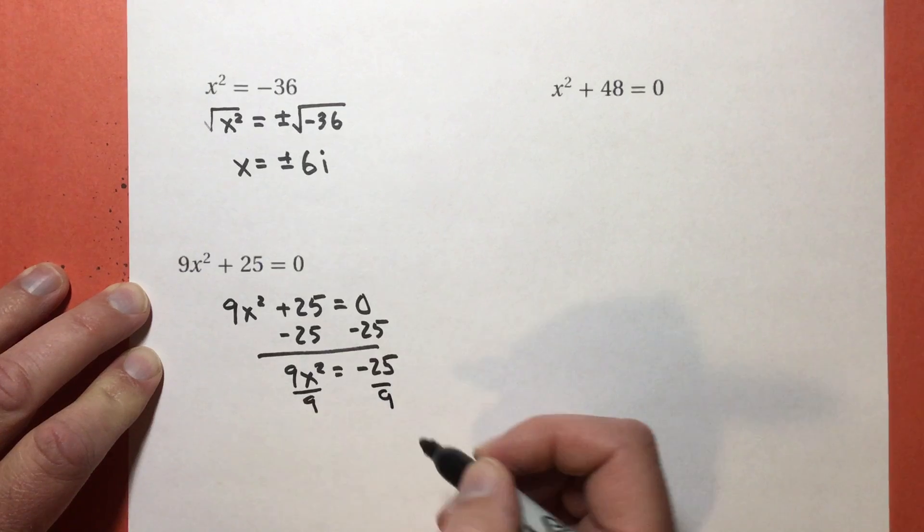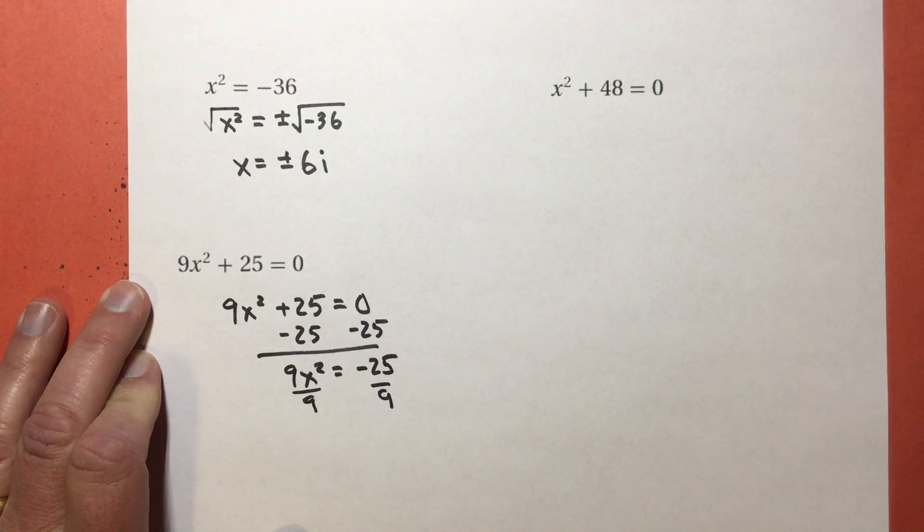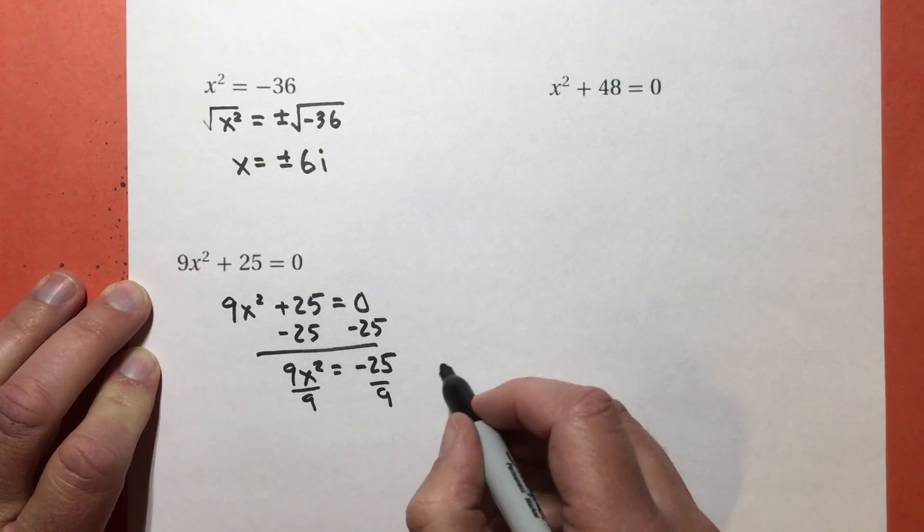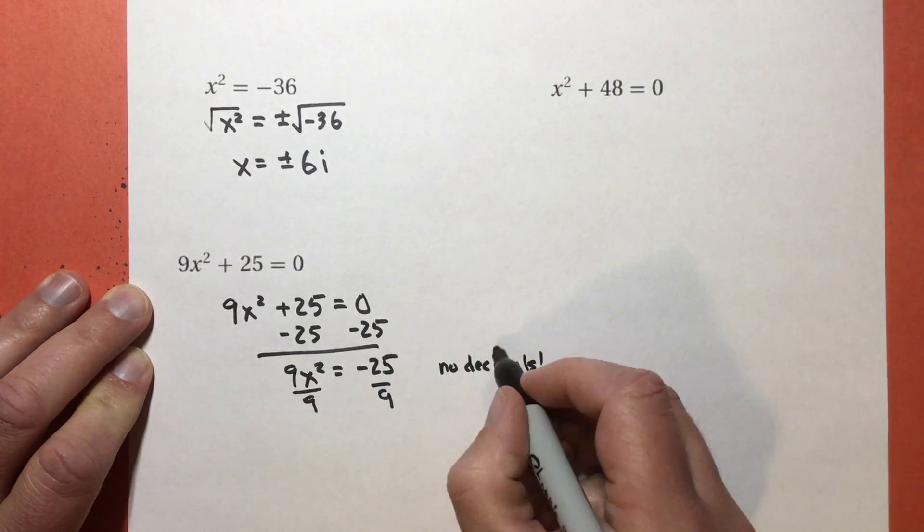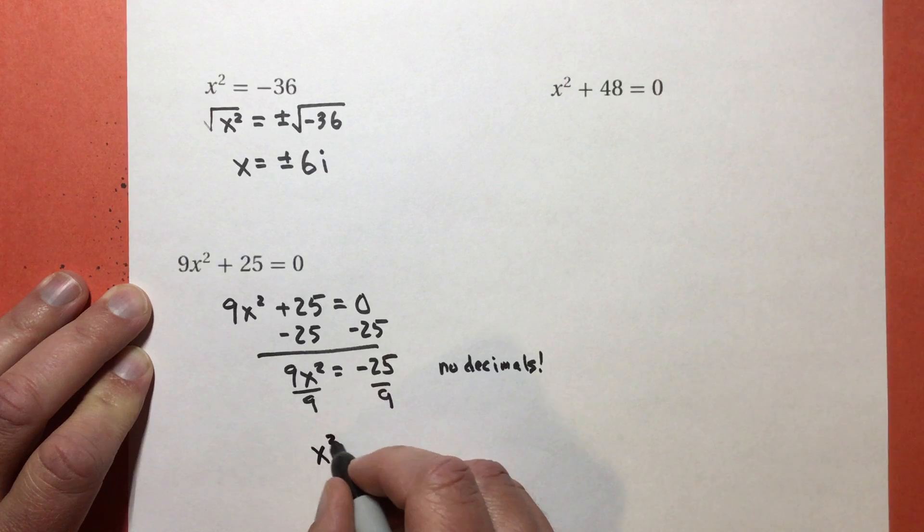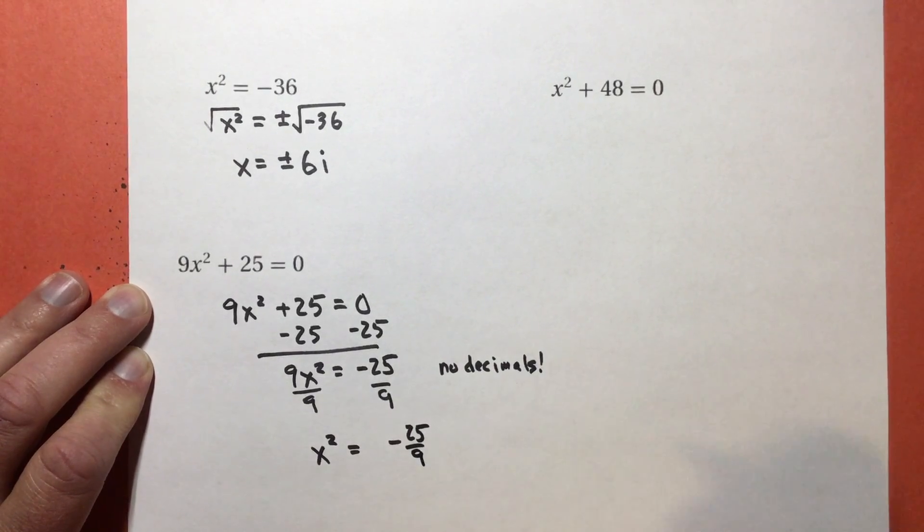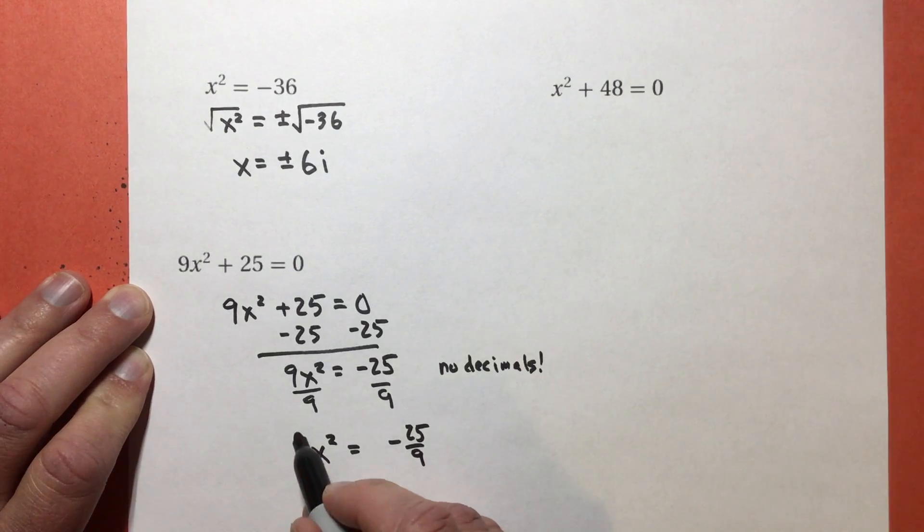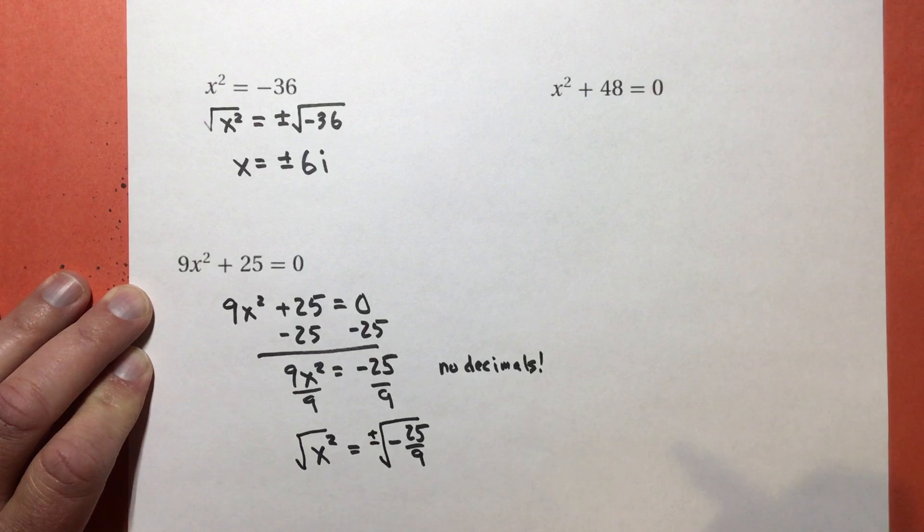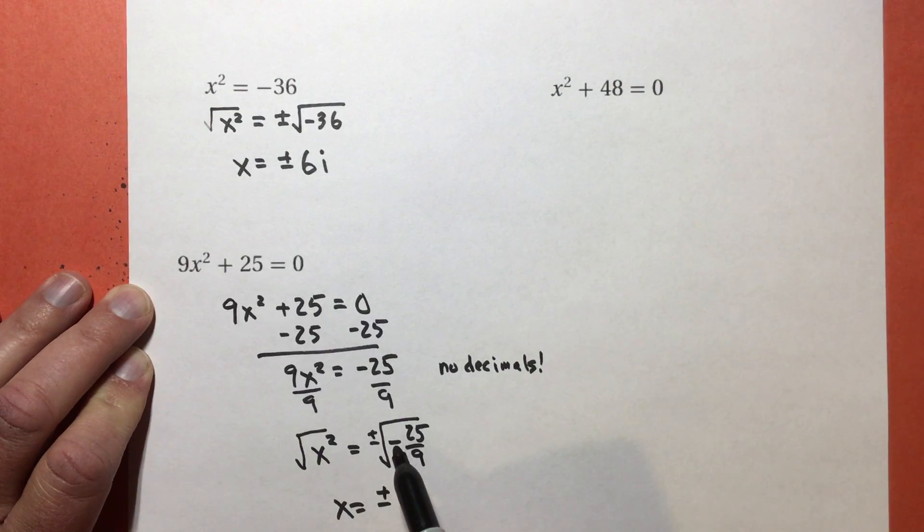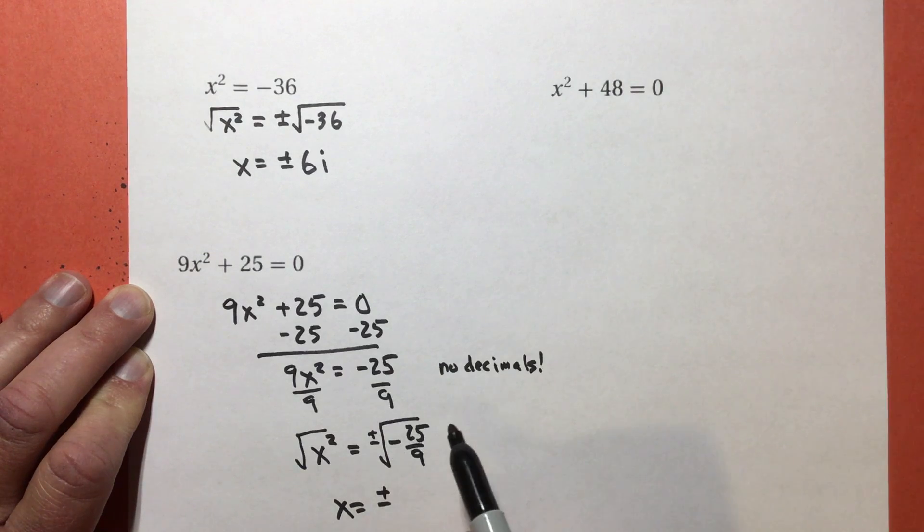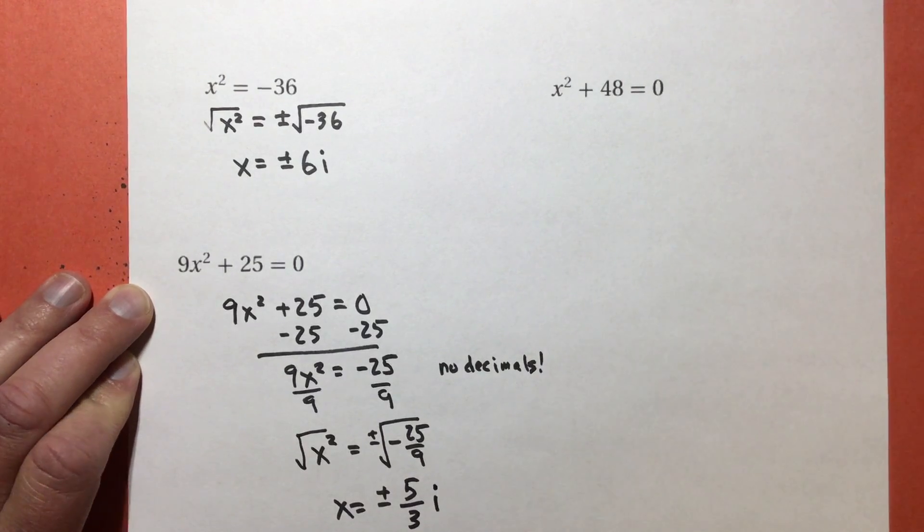I'm gonna add -25 and get 9x² = -25. I'm gonna divide by 9. Last time when I divided I had 75 divided by 3, that worked out. This time, no decimals. At least not right now. Don't change it to a decimal. I get x² = -25/9 as a fraction. Take the square root. Don't forget I get two of them. And I get x equals one positive, one negative. Two different answers. The square root of -1 is gonna be i. The square root of 25 is 5. The square root of 9 is 3. And I just put the i over on that side.